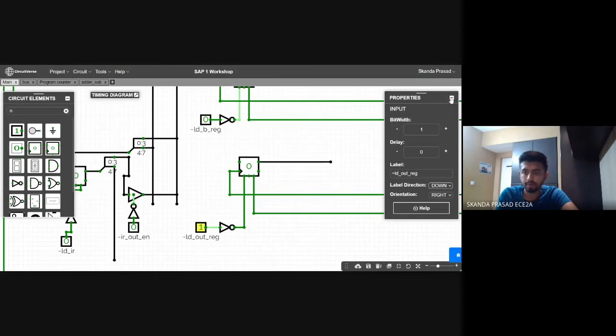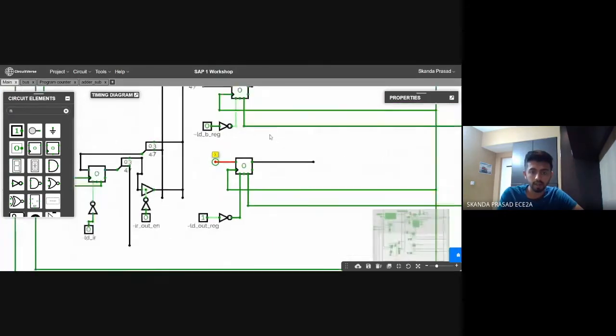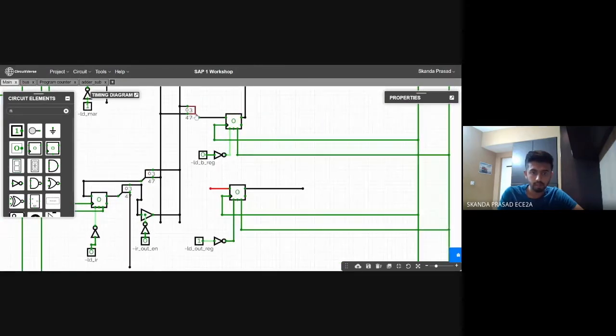We are done. So we took care of the clock, asynchronous reset, clock, etc., and the enable. Now, how do you get the input to the output register? Obviously from the bus, because the bus is feeding literally everything here. So again, take the splitter, choose the same splitter. You can choose this, copy, and just press Control V. That's connected. Lower goes to the lower one, and upper goes to the upper. You took care of the input. Now all you have to do is take the output.